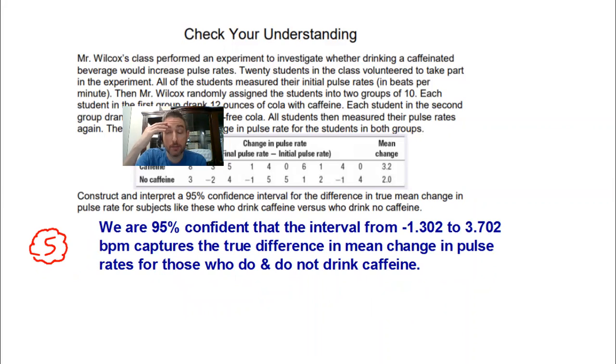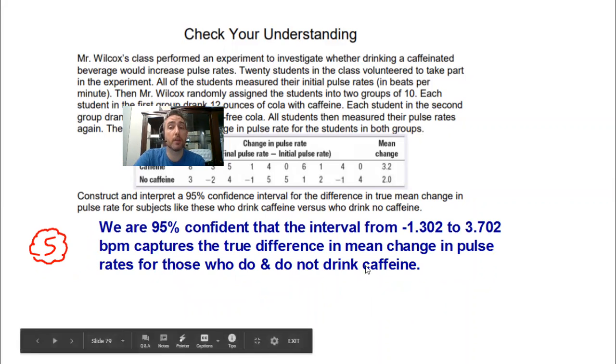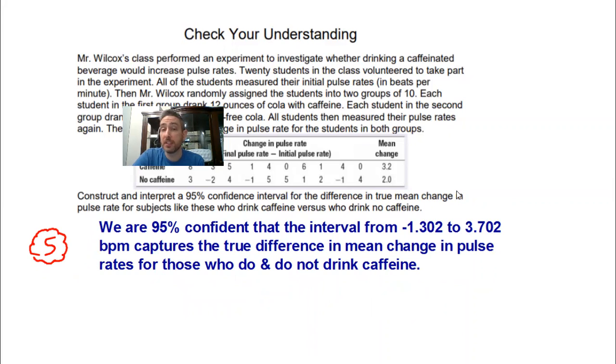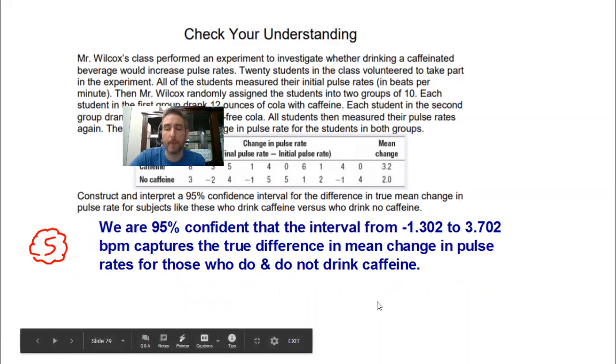While this question didn't ask for it, think about what this interval contains. Right, it has 0 in it. So is there convincing evidence there's a difference? According to our data, no. But I'm certainly not a scientist, but I would assume caffeine does have an effect on pulse rates. So maybe the samples are bad. You know, not all intervals are necessarily going to be accurate, but this is from our data what we have.